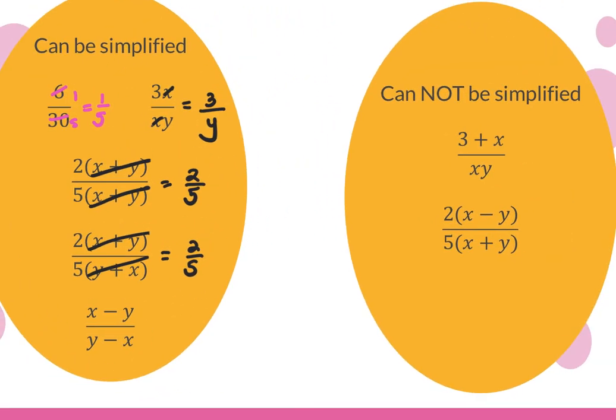If you look next to it, here's an example of something that could not be done that way. Plus and minus are 2 different things. So on the right-hand side, that 2 times (x minus 5) over 5 times (x plus 5) would actually stay exactly that way. You cannot cancel out a sum and a difference. They're different.